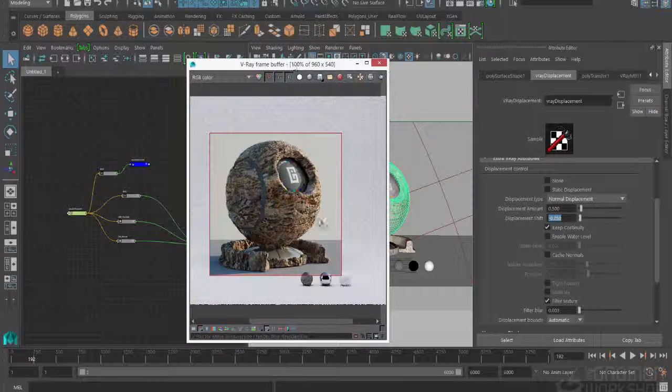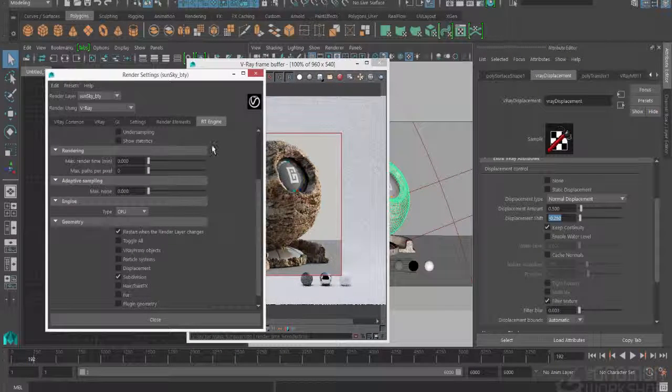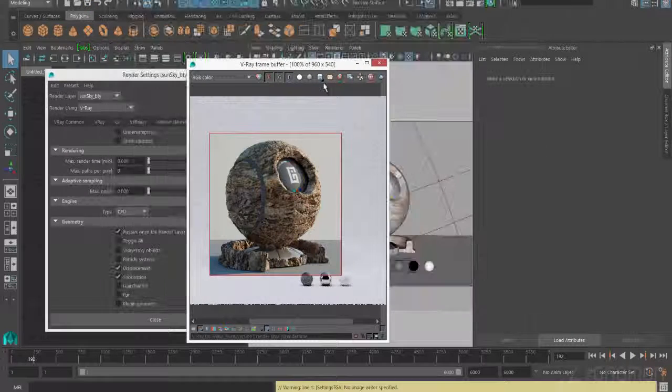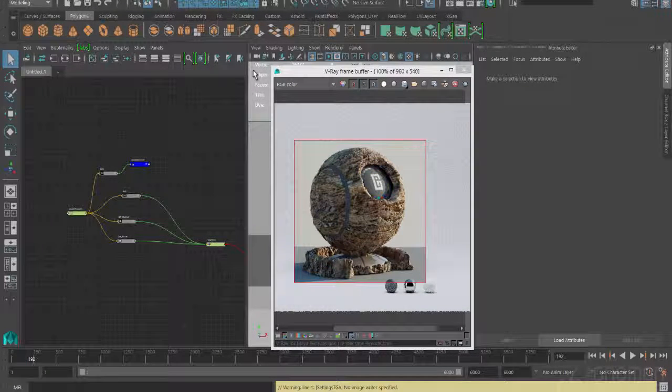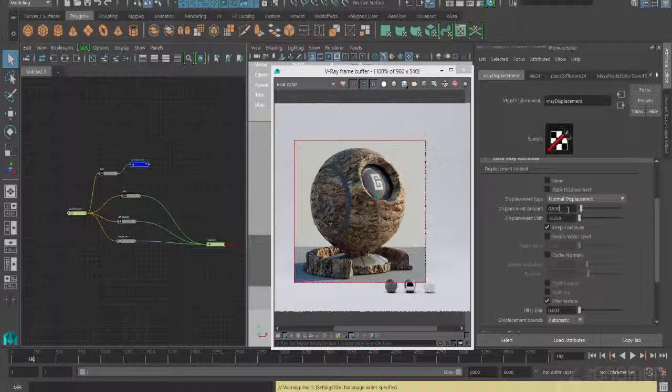And I can actually dial this in my V-Ray RT. So you can see if I IPR this now. So that's a little bit better, but I'm going to maybe split the difference here, as they say. So we'll try 0.8 and then negative 0.4.